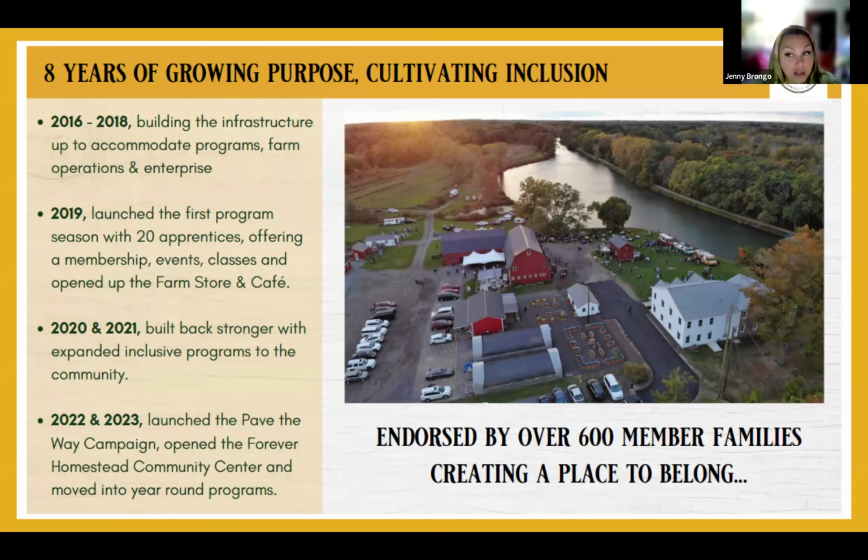But we paid our mortgage to the Disability Opportunity Fund. We did everything we needed to do. And by 2022, we launched our first ever fundraising campaign. Now, we had done fundraising. In-kind donations is how we built this place. A few more slides, I'll actually show you some of our donors and our revenue streams, but we launched our official first capital comprehensive campaign with a goal of raising $3 million called Pave the Way. And that was to dedicate $1.5 million into the infrastructure, and $1.5 million to cover our costs, our capacity, our staffing, our growth, and having operating funds to move forward with.